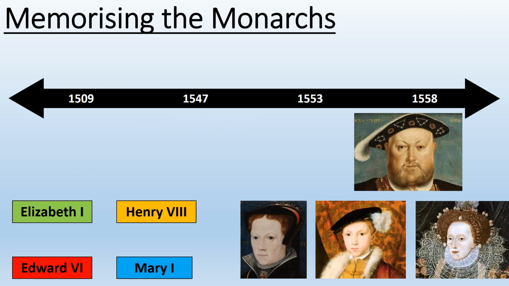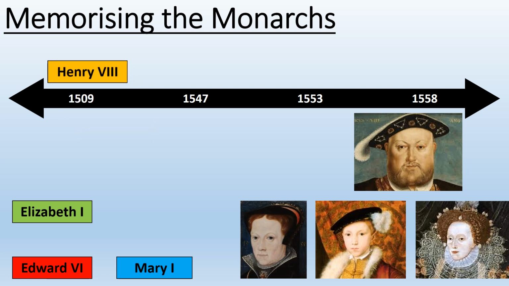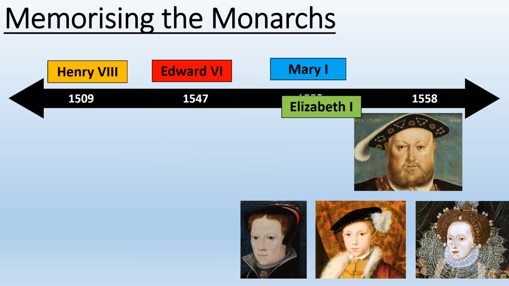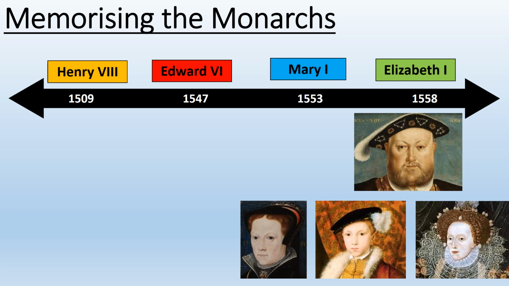I'm going to go back and have a quick recap of the monarchs so far. So again, if we look on our timeline, 1509, 1547, 53, and 58, we should be able to put Henry VIII becoming king in 1509, Edward VI in 1547, Mary I, also known as Bloody Mary, in 1553, and of course Elizabeth I, she became queen in 1558, but she wasn't coronated until 1559. And that's one of the little confusions that we often see. Elizabeth was named queen in 1558, but she assumed power not long after, when the calendar year changed to 1559.